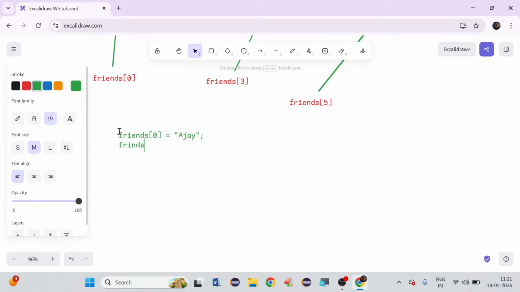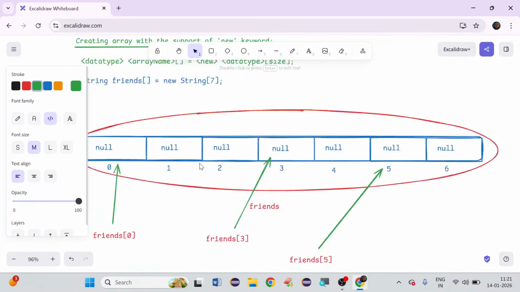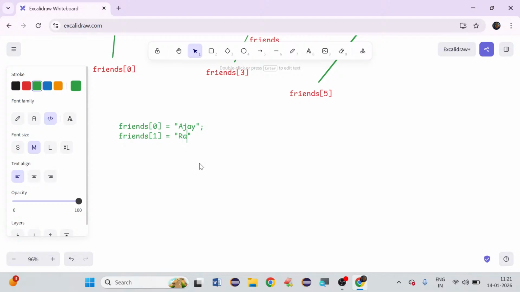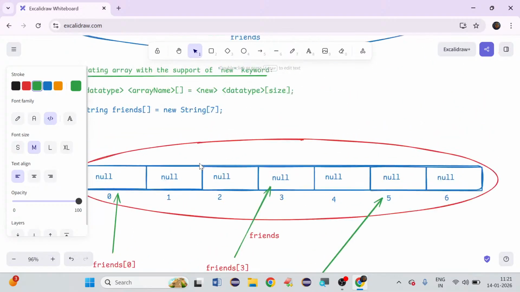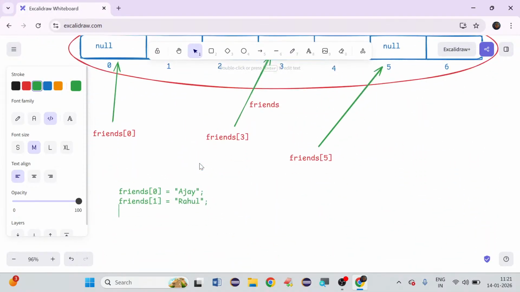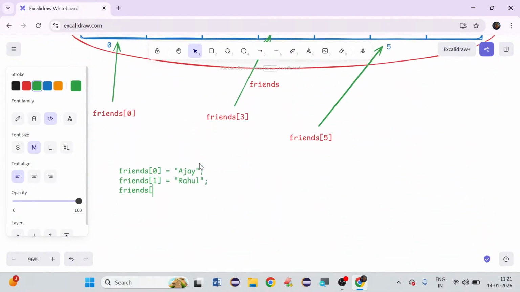Similarly, friends of 1 equals, what was the other name? Rahul. Similarly, friends of 2 equals, within double quotes, Sushmita, and so on.